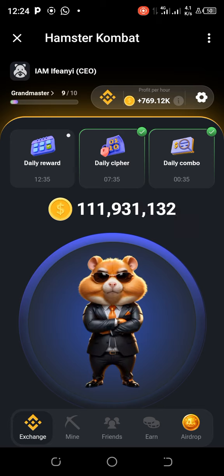So the first thing you need to always do is make sure that you check back at least within 3 hours. Within 3 hours, come back and collect what has been gathered for you. That's number one. And of course, you need to improve your profit per hour so that you can keep growing. If I have 1 million now, it means that in 1 hour, if I'm away, it will generate 1 million for me. In 2 hours, it will be 2 million. In 3 hours, it will be 3 million.